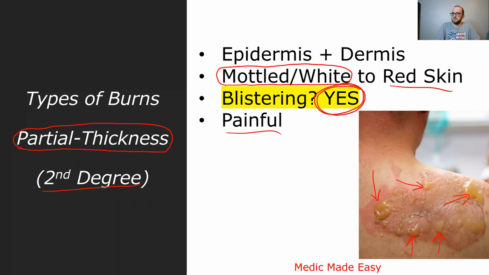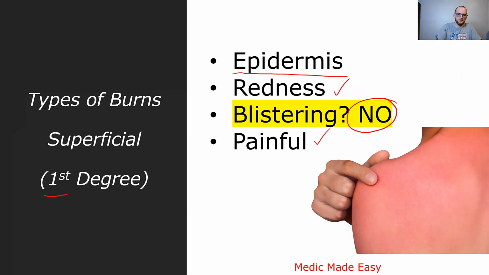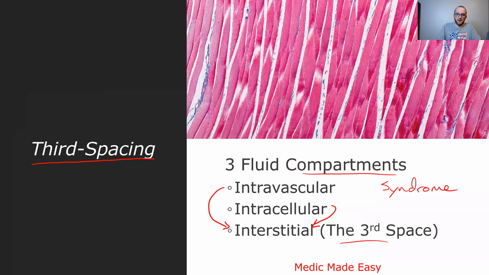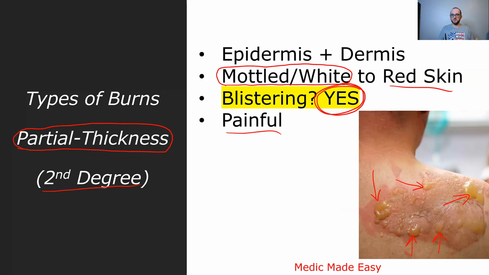Now we got to think about that. These blisters are full of fluid. So where did that fluid come from? It's fluid shifting out of the cells that have been damaged into the tissue, into the third space. So that's how we get blisters. It's that fluid shifting. On a bad enough burn, it's fluid shifting on a bigger scale than just some isolated blister spots. But again, that's the same thing. The fluid didn't get created magically inside the body. It just moved from a different area where it was. It moved into the tissues and we get blisters.